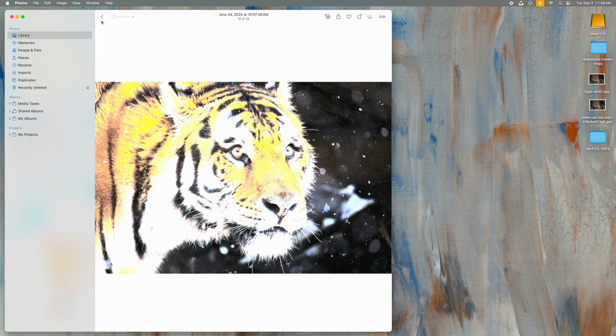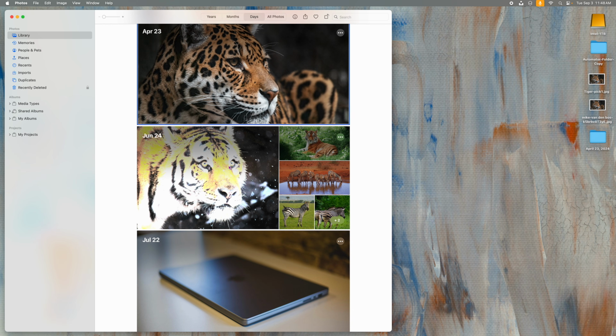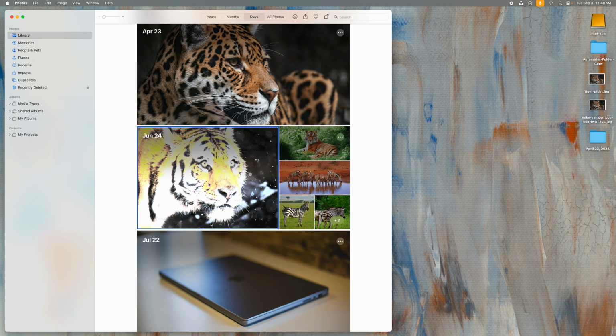Now you're going to go back to my list here, and you can see basically in my list, here's the image here. It looks kind of crazy. But let's just assume you did a whole bunch of editing to your photos, color correction, stuff like that, using the Photos app. It's going to save it right in here. Now watch what happens. If I take this and I just drag it over here, obviously it's going to take a couple seconds. It's going to drag over here.